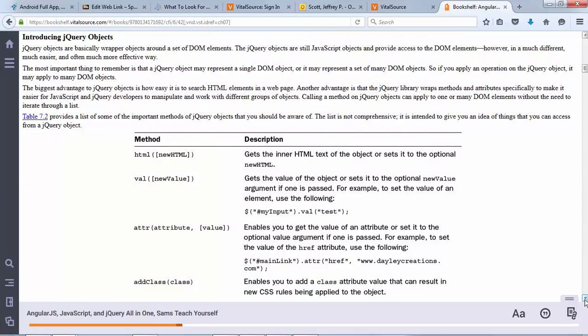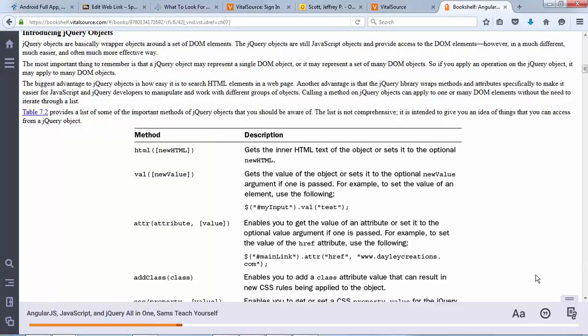jQuery objects, on the other hand, notice what it says, because that's the key thing, that first sentence. They're basically wrapper objects around DOM elements. So some of the names are going to be similar. Some of them, again, will be a little bit different. And you'll notice with basically everything that's here, just about, you get brackets around different things. So we're going to take a look at a lot of this stuff that's in here.